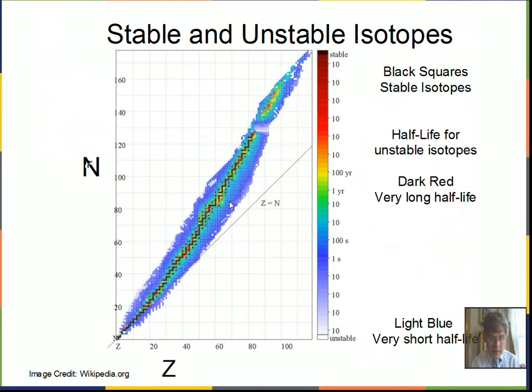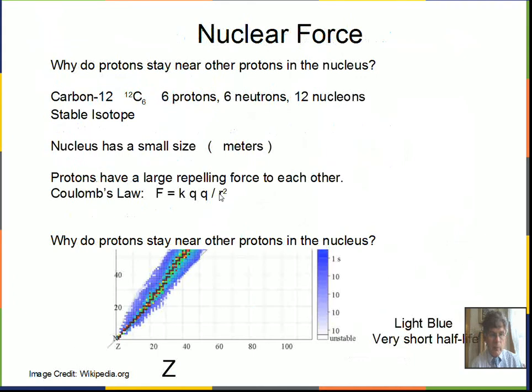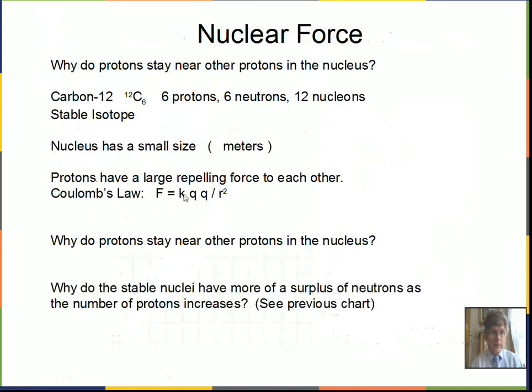And that answer is yes. There's something called the strong nuclear force. It's called the strong force because it's stronger than the electrical force. It's stronger than the repelling force. However, it's different than the electrical force. Now I've lost track of where it is, but the Coulomb's law force is probably coming up right here. So the Coulomb's law force, we have these protons that are repelling each other, and the force decreases a little bit as you go across the diameter of the nucleus, but not much. There's a lot of repelling force.